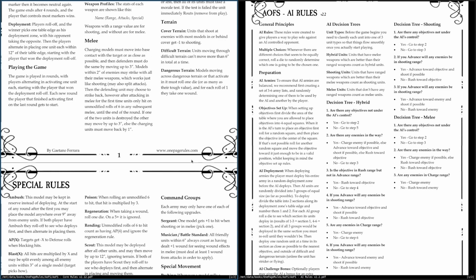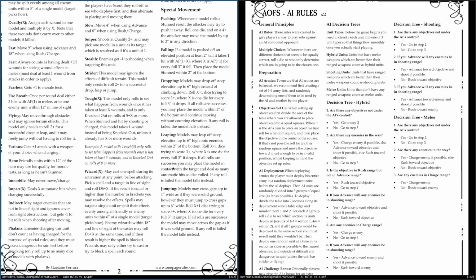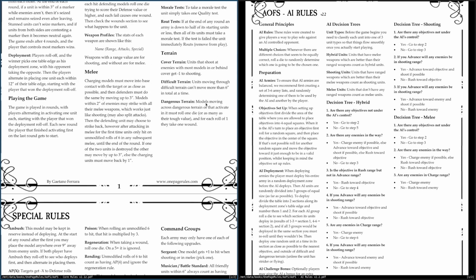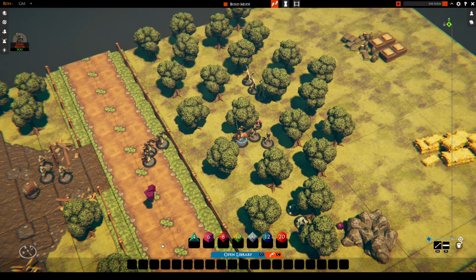Okay, so difficult terrain or dangerous terrain? Dangerous terrain test. Models moving across dangerous terrain, or that must activate it, roll 1 die, or as many as their tough value. For each roll of 1, they take 1 wound. Okay, so I roll 3 dice, because there are 3 units with flanks in that unit. For every 1, he takes 1 wound.